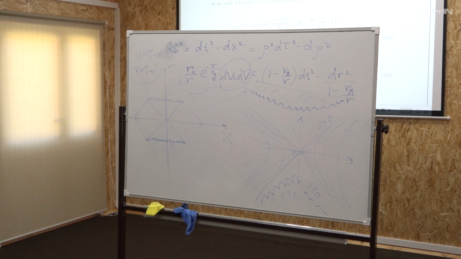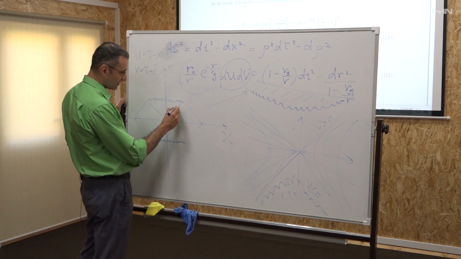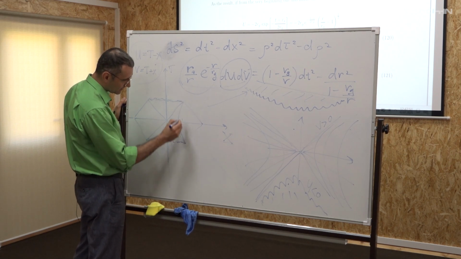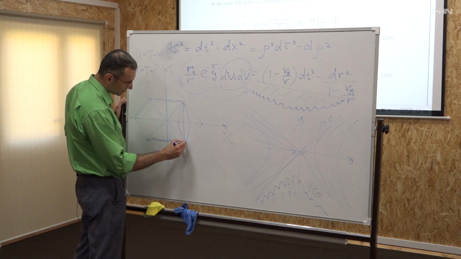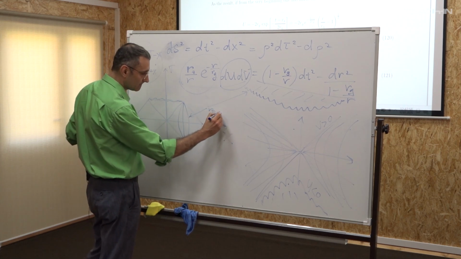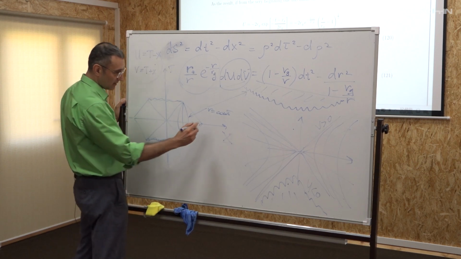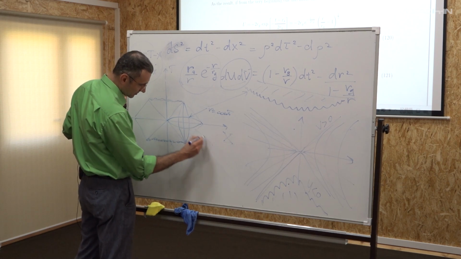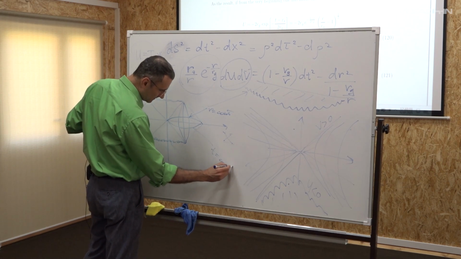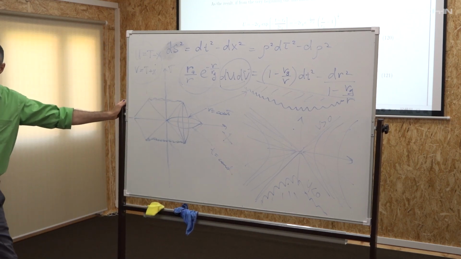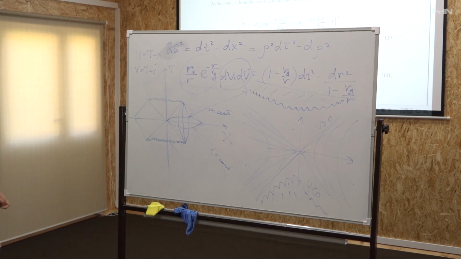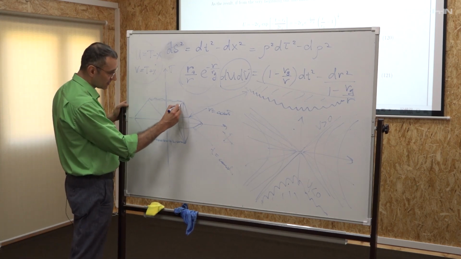But let me just stress the following thing. My constant R curves were hyperbolas. They are like this. They are mapped to this thing. This is constant R. Constant T curves are like this. This is constant t. Those straight lines are mapped to these curved lines after the conformal map. These hyperbolas degenerate into these straight lines.